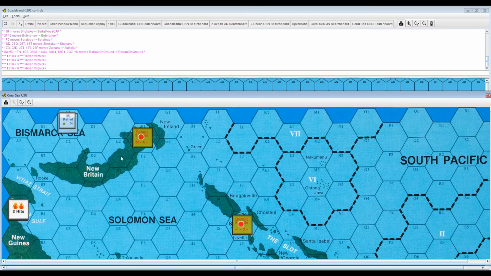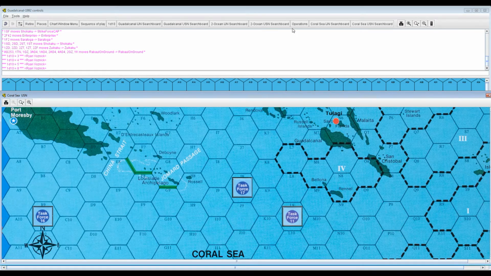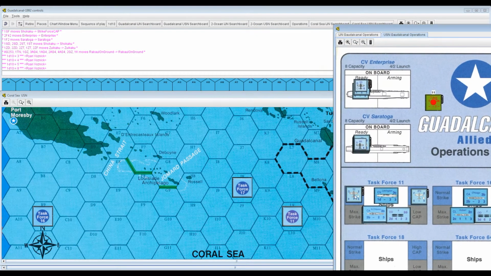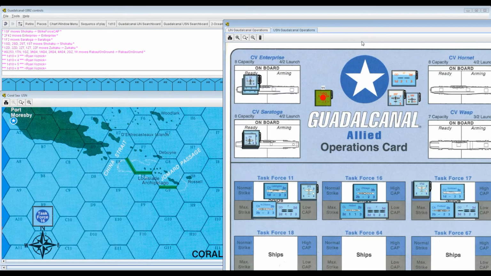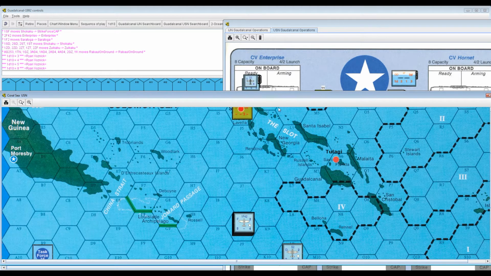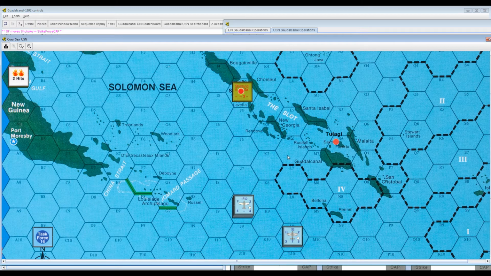Okay, so we'll leave that alone for now. We come down here. We should have done this at the beginning, but it doesn't really matter. We'll get our air units out on the board, one over Task Force 11 and this group over Task Force 17. And then now we'll go ahead and move them towards the Shortland base. So Yorktown's group will go straight in. One, two, three, four. And then Lexington's group will use an unequal movement leg. We'll go one, two, three, four, five.